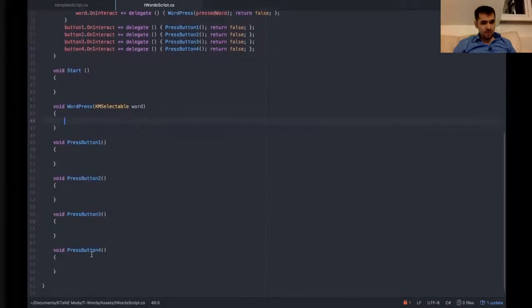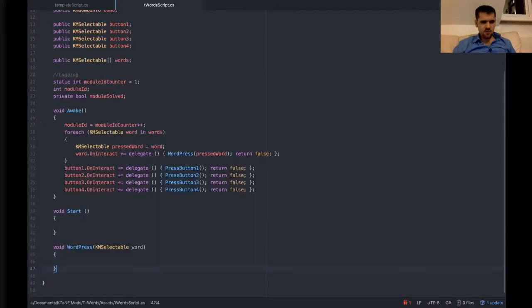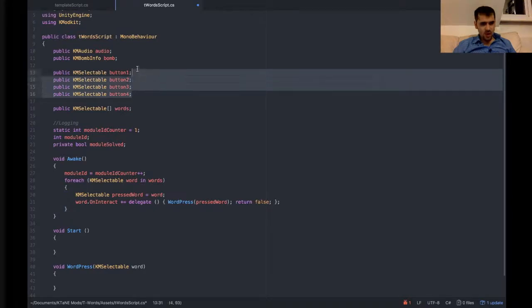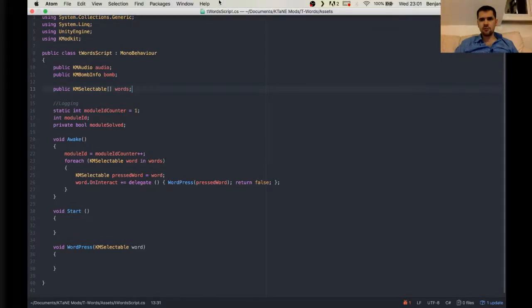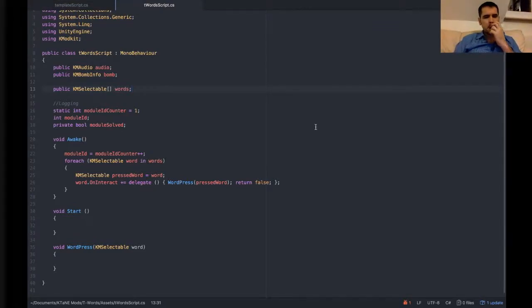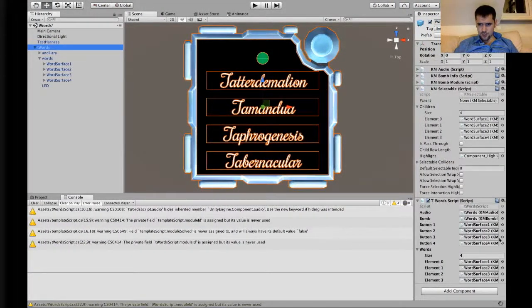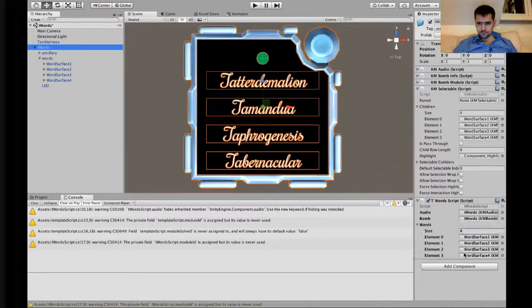So now I've done that, I can actually get rid of these methods that I wrote here, I can get rid of these interactions that I wrote here, and I can get rid of these selectables up here. And I'm now at this point. And I'm hoping, if you're following me, that this is not delved into another language other than C#. And it's still making a reasonable amount of sense to you. I don't know why I've lost the space there. Let's get rid of that. So now it's going to redefine this code. Hopefully I won't have any compiler errors. Doesn't look like it. Actually, they've all gone now, and I've just got my four words.